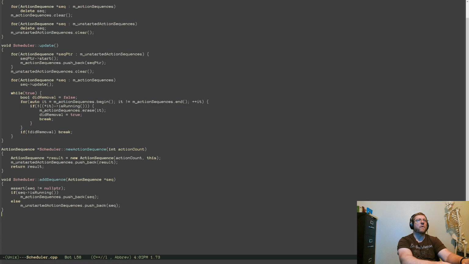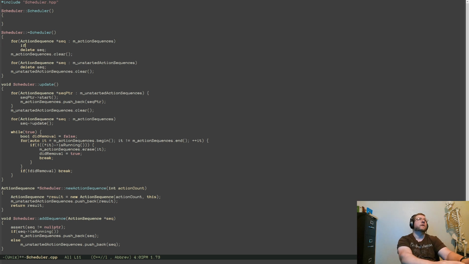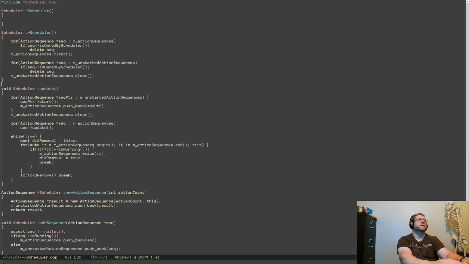Scheduler.cpp. My main concern is here: if a sequence is owned by the scheduler, then we can delete it. Otherwise, we don't delete it because we might get it back later. So that's one option.